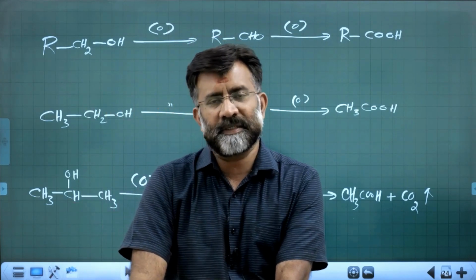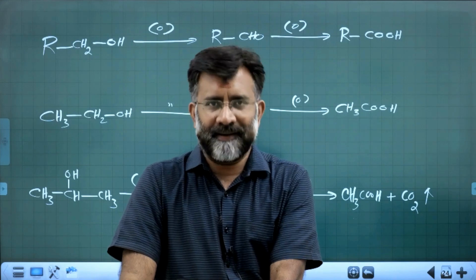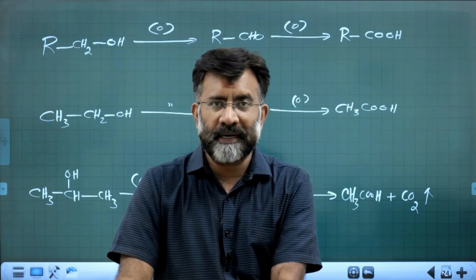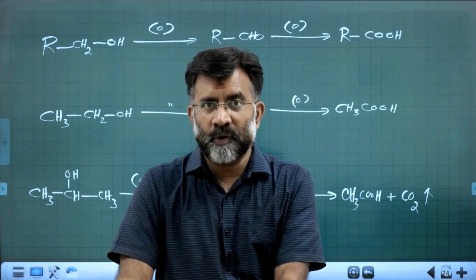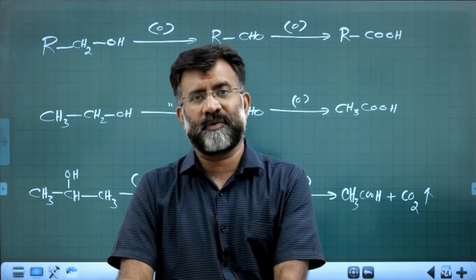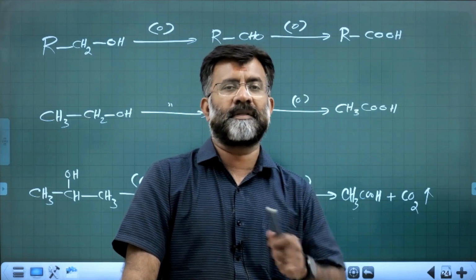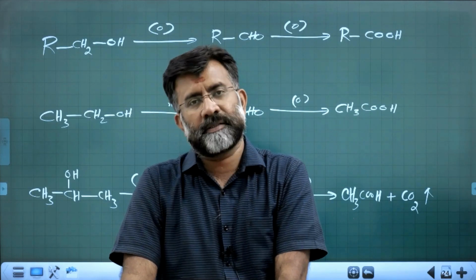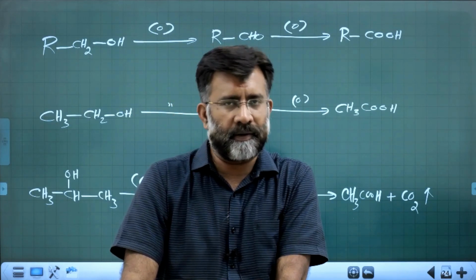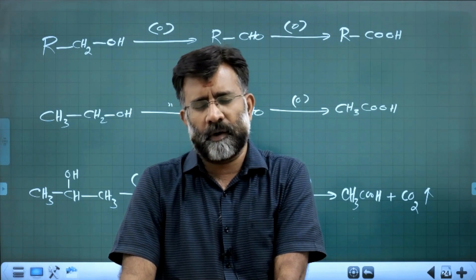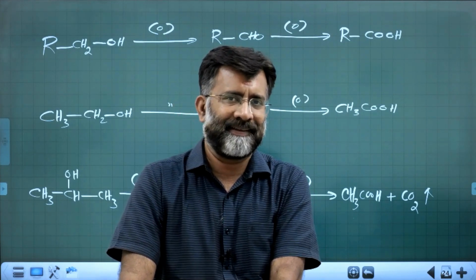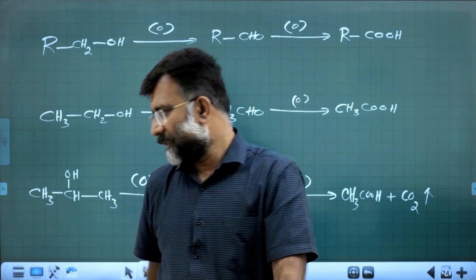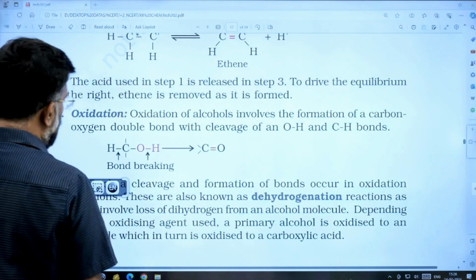What about a secondary alcohol? Secondary alcohol, not easy to oxidize. If you oxidize, you are going to get a ketone. From there also, oxidation is really tough. If you try to oxidize, you get a carboxylic acid with a lesser number of carbon atoms. And a tertiary alcohol cannot be oxidized under ordinary conditions. A tertiary alcohol cannot be oxidized under normal conditions. Right? That's about oxidation of alcohols.